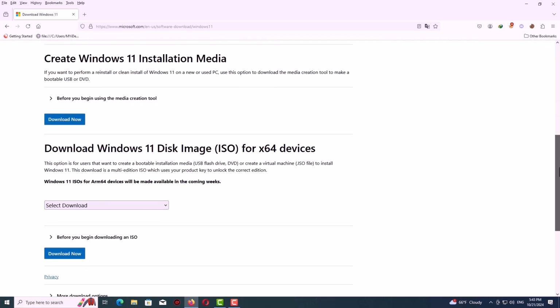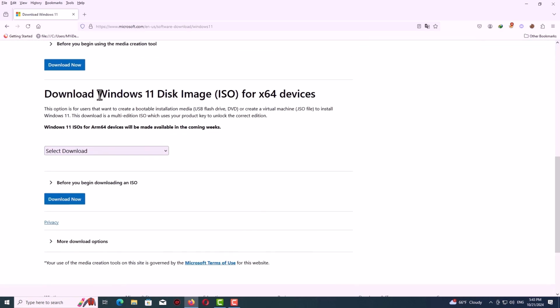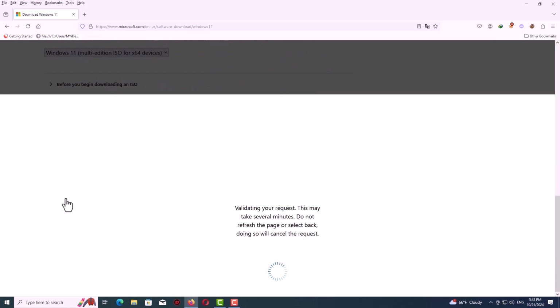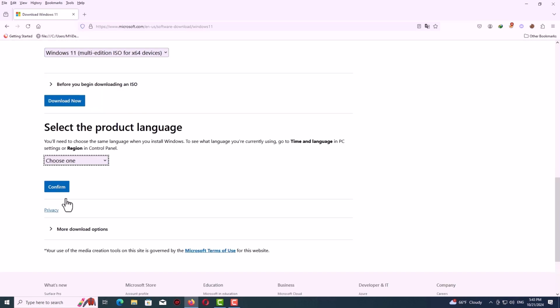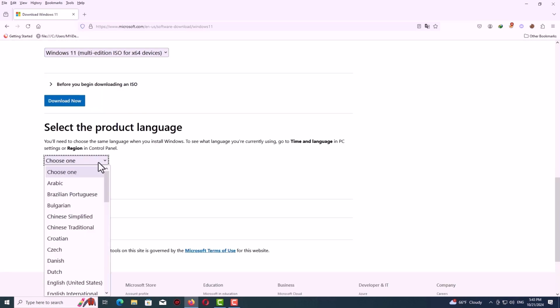Just click on it, scroll down to this part of the page, download Windows 11 disk image or ISO for x64 devices. And on the downside you find a checkbox, select download, click on it. And after that guys, select Windows 11 multi-edition ISO file for x64 devices.